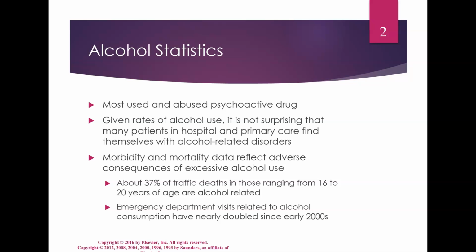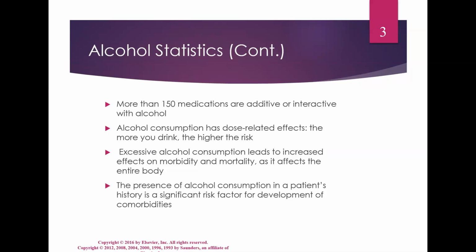Tuberculosis, oral and esophageal cancers, colon, rectum, liver, female breast, diabetes, depression, high blood pressure, heart disease, and stroke. You have cirrhosis of the liver, pneumonia, all related to alcohol use disorder, and also fetal alcohol syndrome. They're really dependent on how much a person drinks. So the more a person drinks, the higher those risks are with alcohol. Also, motor vehicle accidents and those types of things are increased as a result of alcohol.